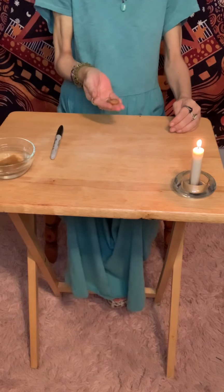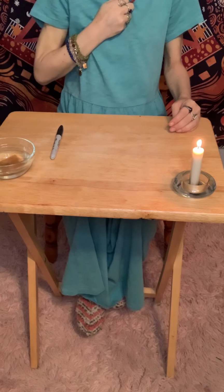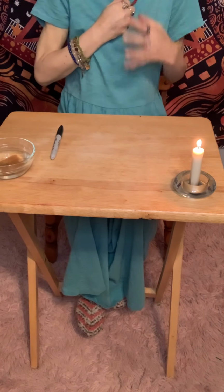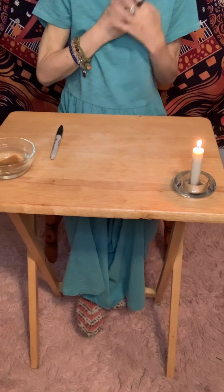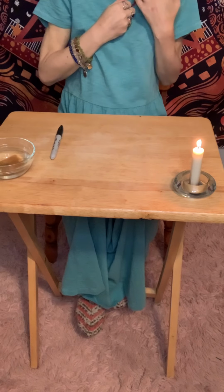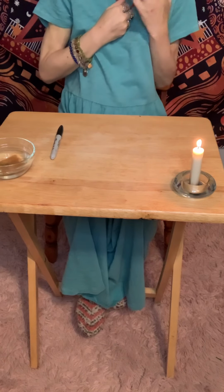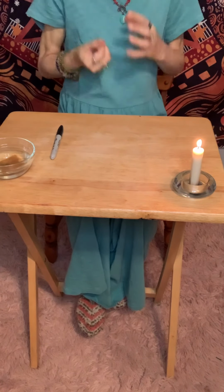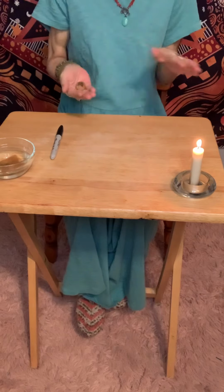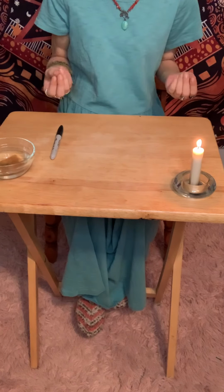Now what you want to do with this stone is hold it in your hand and hold it up to your heart and really focus on it, think on it, feel it. Pour all your energy of these things that you don't want in your life anymore into the stone. And visualize all of that energy going into it and leaving your body. Once you feel that is complete, your final step, and this is important, you can't just leave this, you want to bury this in the earth. Let the earth take it away from you.